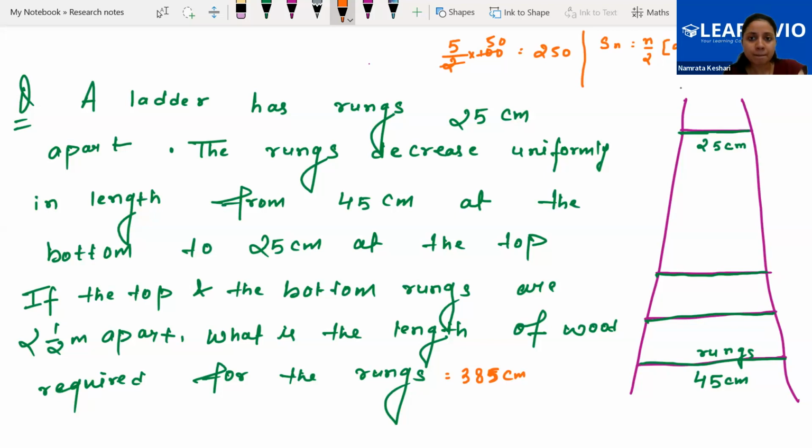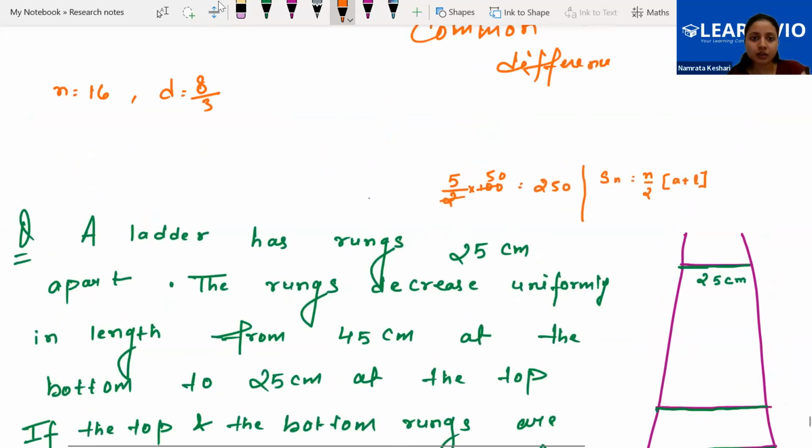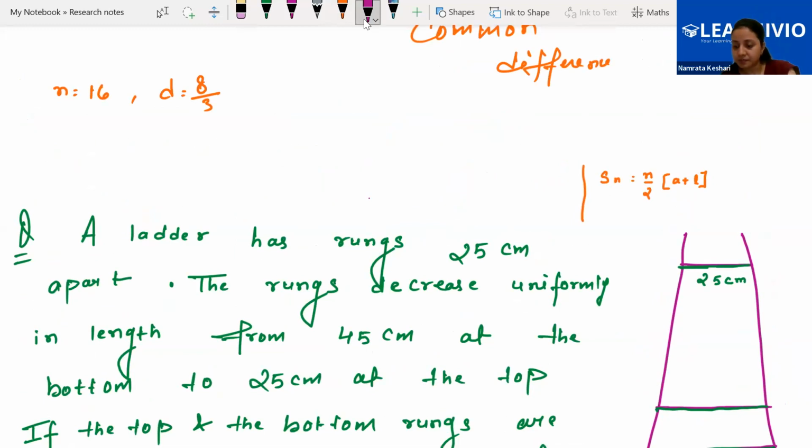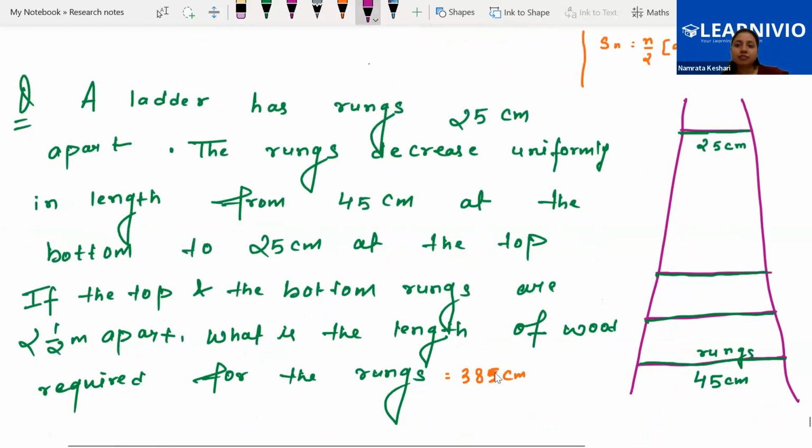Ma'am, then I have converted it into meter first. Okay, you tell me your way. I'm not writing this into 100 or what. You tell me what you did from the beginning, after Sn, how you find the n. Can I send it to you right now? Yeah, please send it to me. Yes, Aisha, please send it to me so that I can see what steps you have followed to find 385. Okay, ma'am.